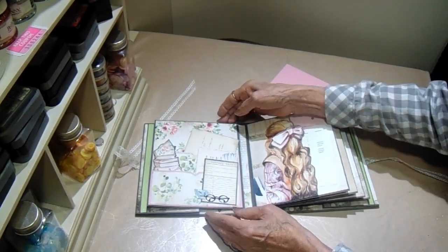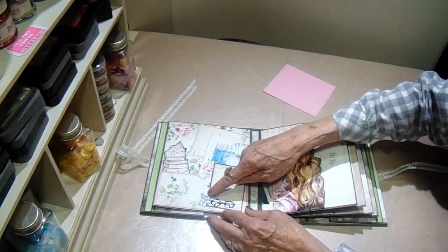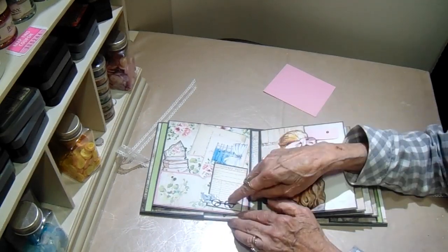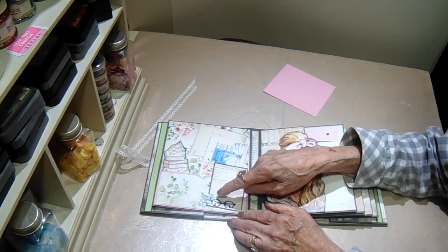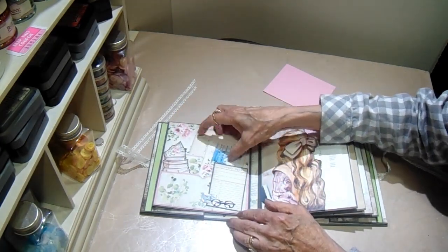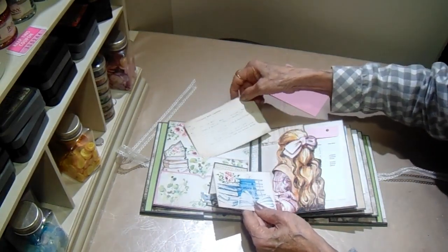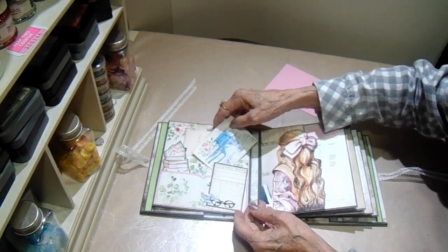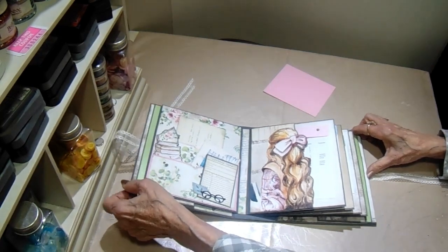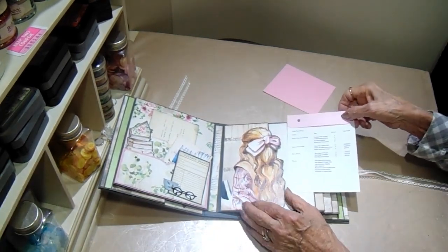And then on page 2, I have a double pocket here. This is glued down. I put the library card from her collection, and then I used those dies and stamps again to cut out a pair of glasses and a coffee cup. And this is one of her cut aparts, as well as this one, and this one, another library card. It's got really pretty cut aparts in this one. And here is page 2. Is one of the little girls. And here's another book list.